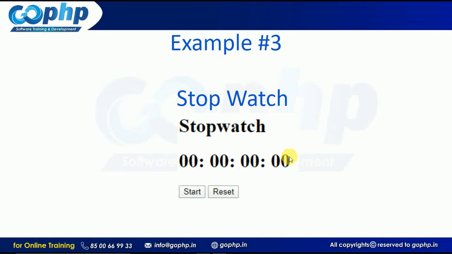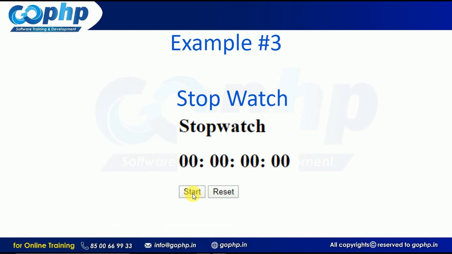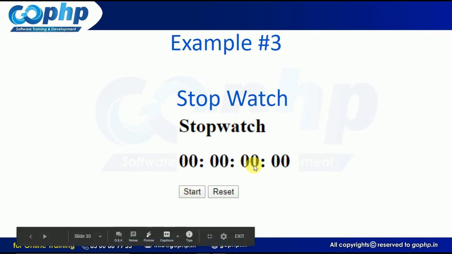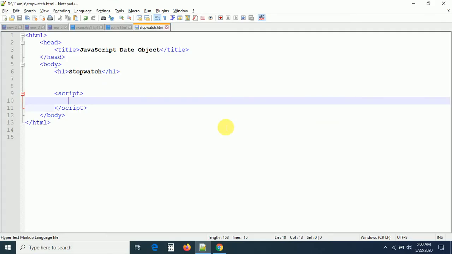In this session we are going to discuss another example — a stopwatch. Once you click the start button, the stopwatch should run. I want to change the label: if you click start it becomes stop, and if you click stop it becomes start. I want to toggle the label between start and stop, and reset means it has to come back to the starting point. This is the functionality we are going to implement.